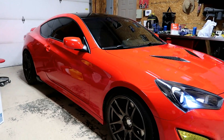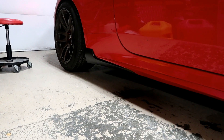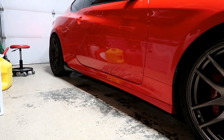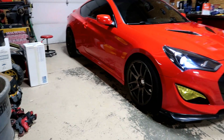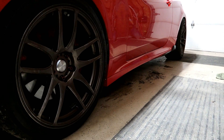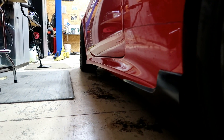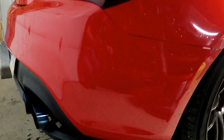Yes dude, that is so sick! I could have pulled up a little bit further so you guys can see. Definitely gonna have to get out in the sun, but dude that looks so sick. They turned out freaking great. We don't really have a whole lot of room to move around — I'll show you guys the other side. It's almost too dark in here. And the way they fit, and then with the rear diffuser and stuff too.